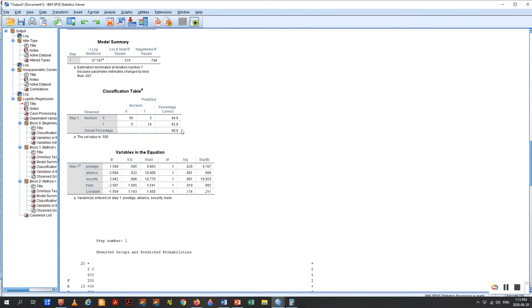Now, I personally don't like this formulation because it actually privileges the decision to not build nuclear weapons, when really we're interested in predicting those cases when nuclear weapons are made. So here, you'll see the decision to build nuclear weapons is correctly predicted 24 times, but it's mispredicted 5 times. That's an improvement of only 82.8%. Well, not an improvement, but rather a success rate of 82.8%. The way that we calculate improvement, so I'm not going to take the 90%. I'm going to go with the 82%. This is a lot more conservative.